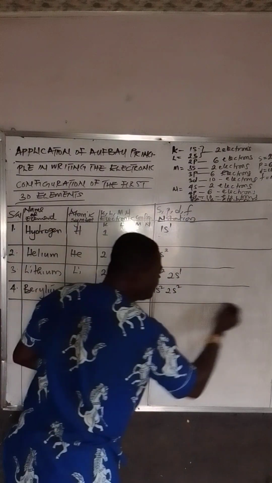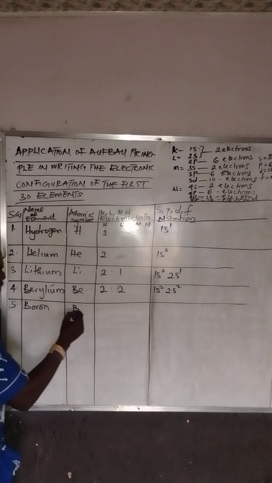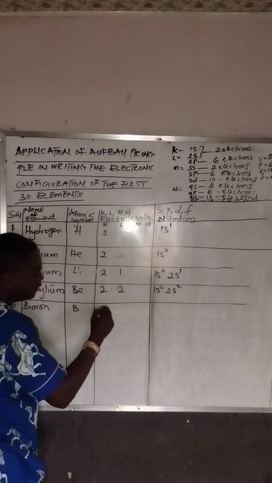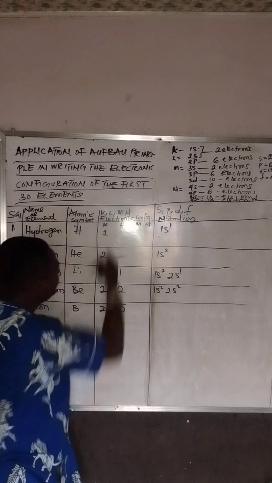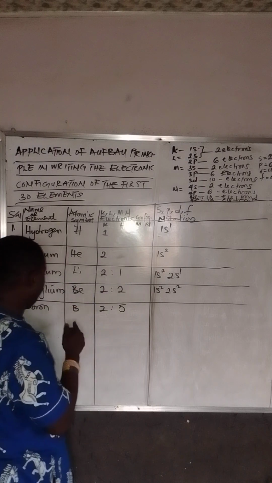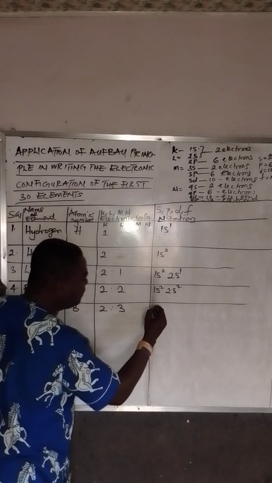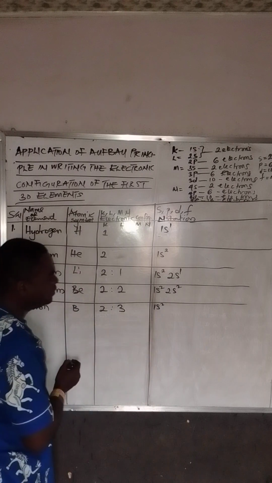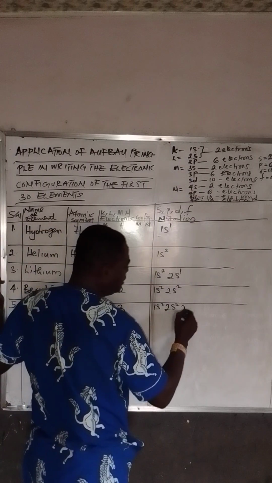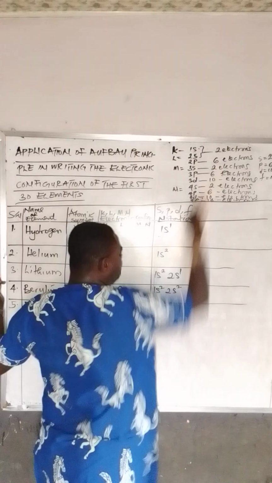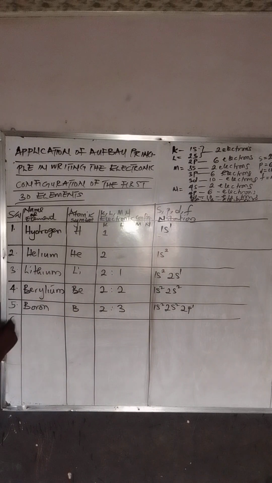So then the next one is boron. Number 5 is boron, B. So boron has 5 electrons. That's 2:3. You can watch the first video, part 1 of this series, to get the K, L shell configuration. Then, to put 5, 1s will take 2. Remaining 3. 2s cannot take more than 2 out of the 3. The remaining one will now go to what? 2p. 2p1. Although 2p can carry 6, it's one that's available, so it will manage that one like that. So, then the next one is carbon.